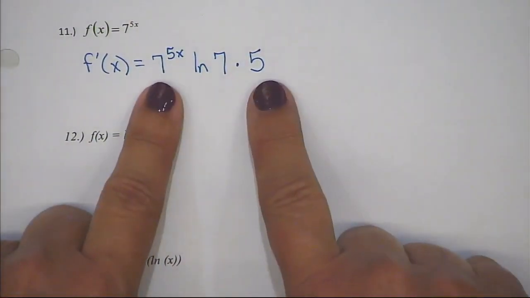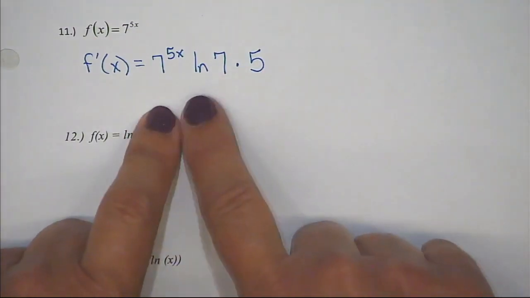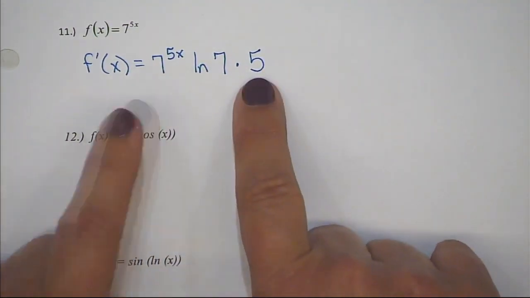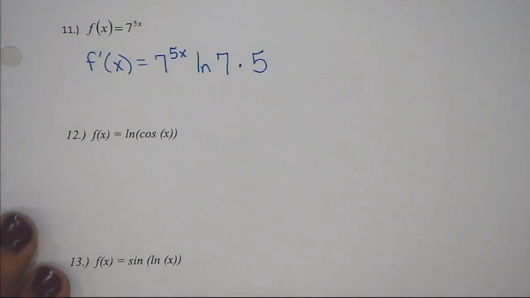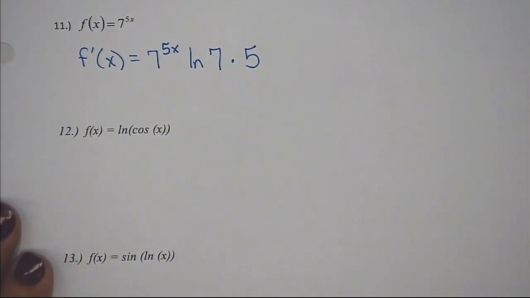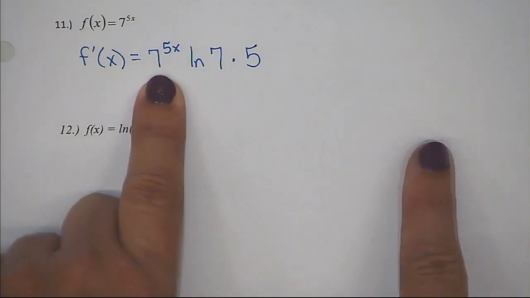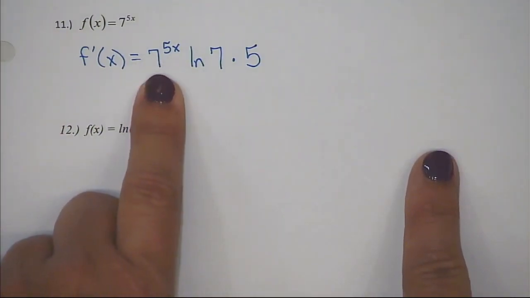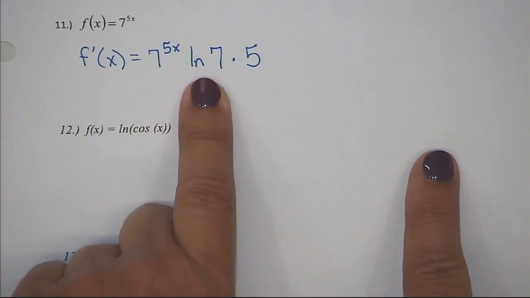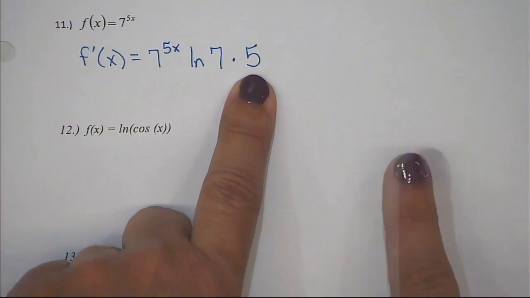Now, that is it. You can't make this 35. You can't make that 35. You can't multiply an exponent and a log and a number together. Those are all separate things. That's all you can do with that problem. Okay? So you know when I say leave it alone, it's your best bet because you want to start cleaning up and you might do it wrong. But logs and exponents and numbers are different. You can't add them together or multiply. Okay? That's it. So e to the anything, any number to the anything, you start with the derivative of it, which is that whole thing. If the base is not e, you need that natural log piece, and then the derivative of the exponent.